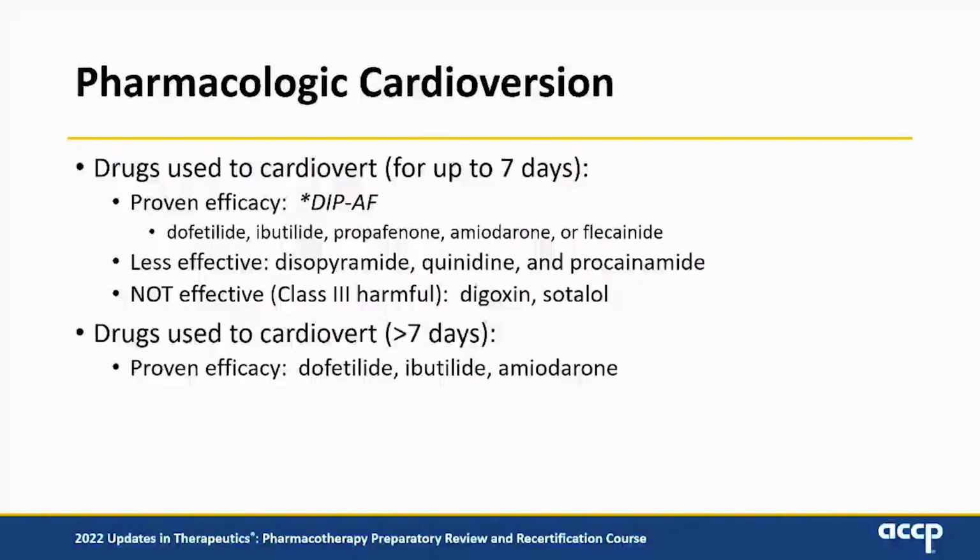Now, any of these drugs can be beneficial for AFib that's up to 7 days, but once we have persistent AFib, it's much harder to restore normal sinus rhythm. And there are actually only 3 drugs that have been shown efficacious in this capacity: dofetilide, ibutilide, and amiodarone. I remember those because the mnemonic would be DIA, which is Spanish for days. So people who have been in AFib for multiple days.